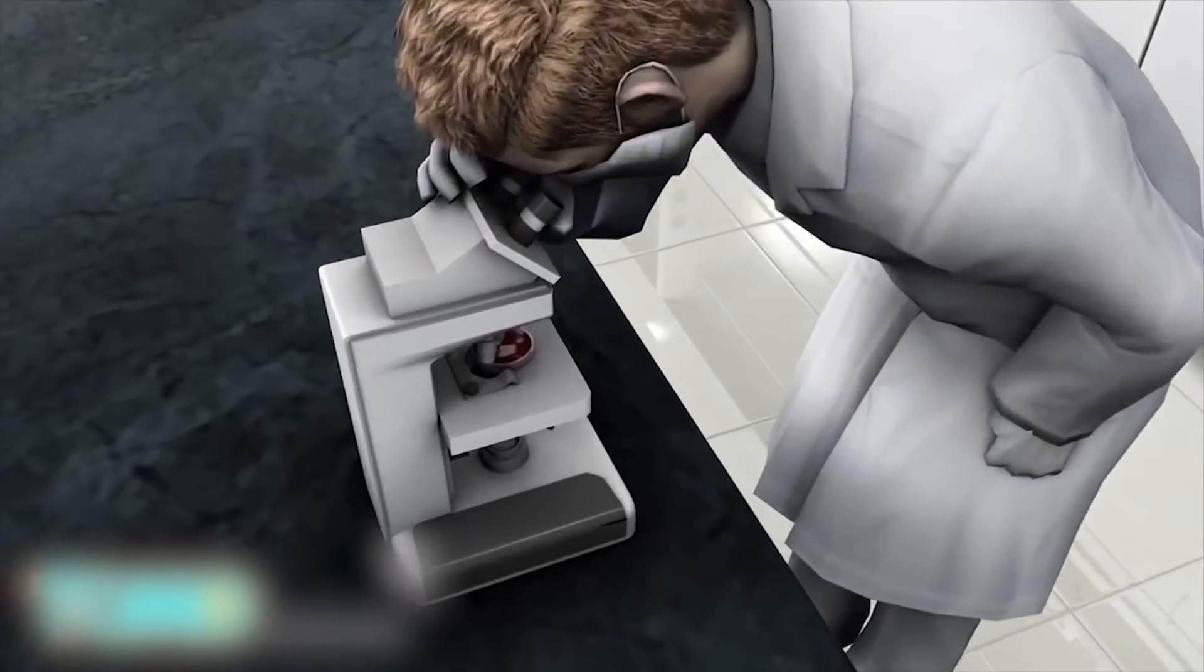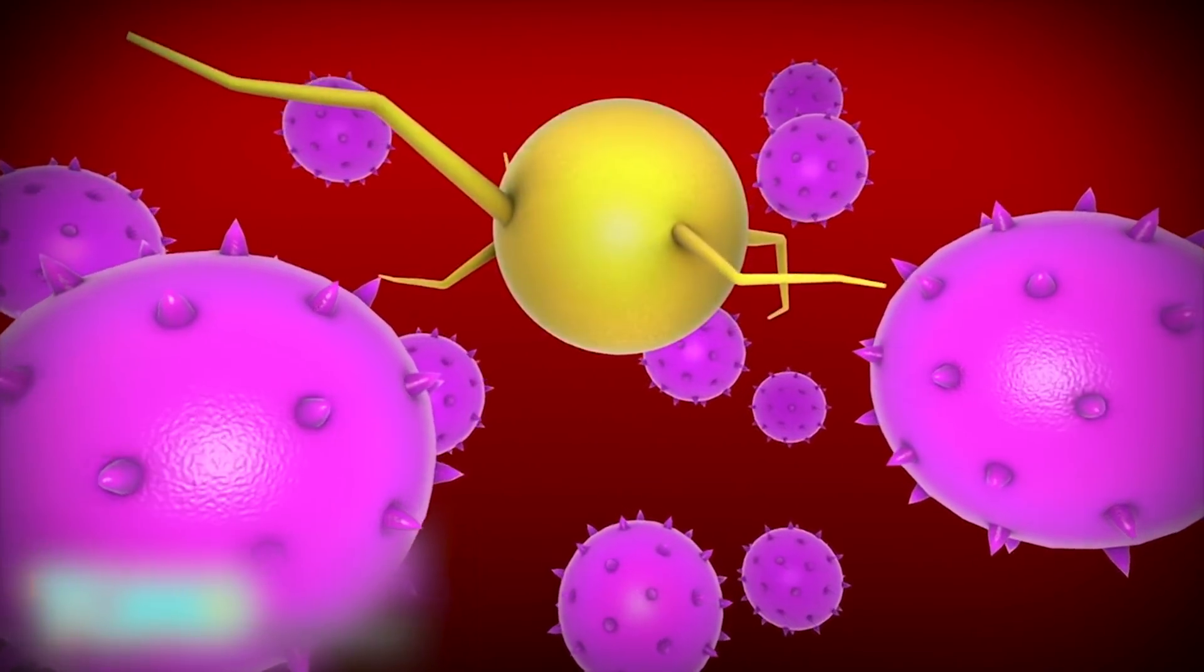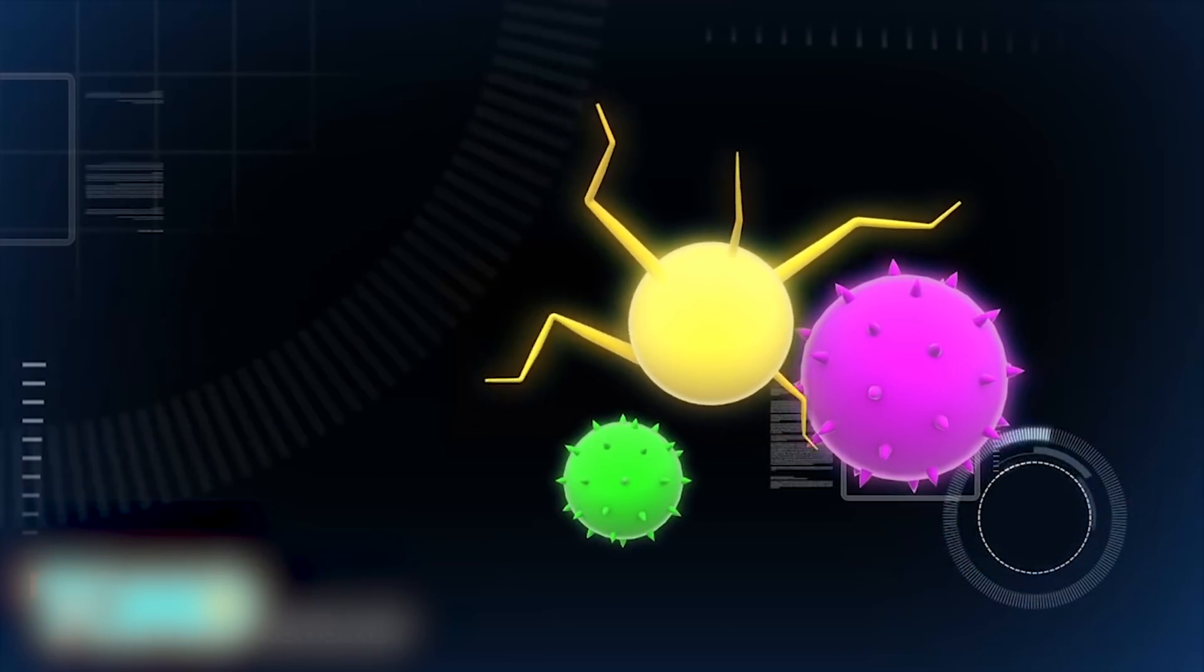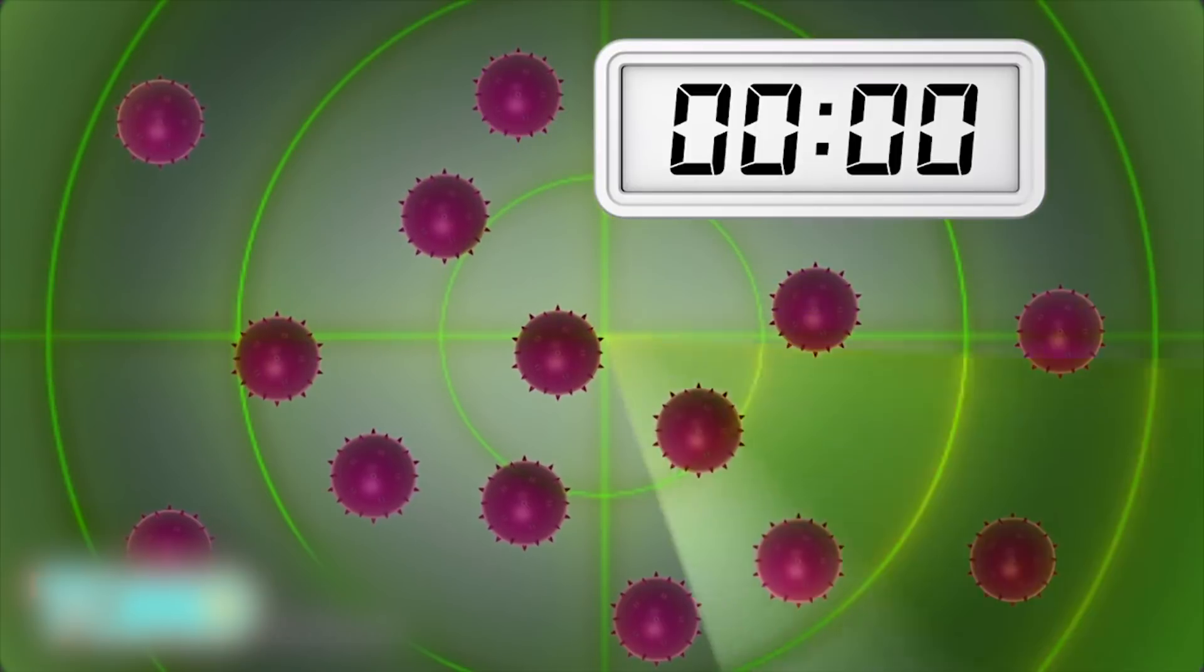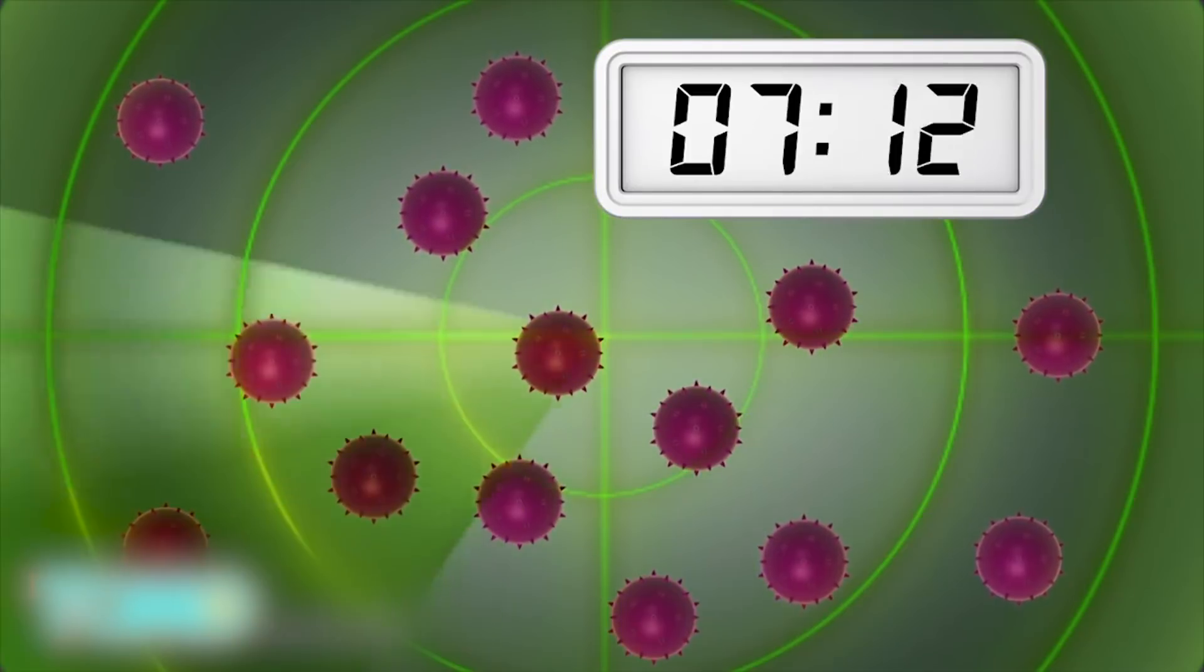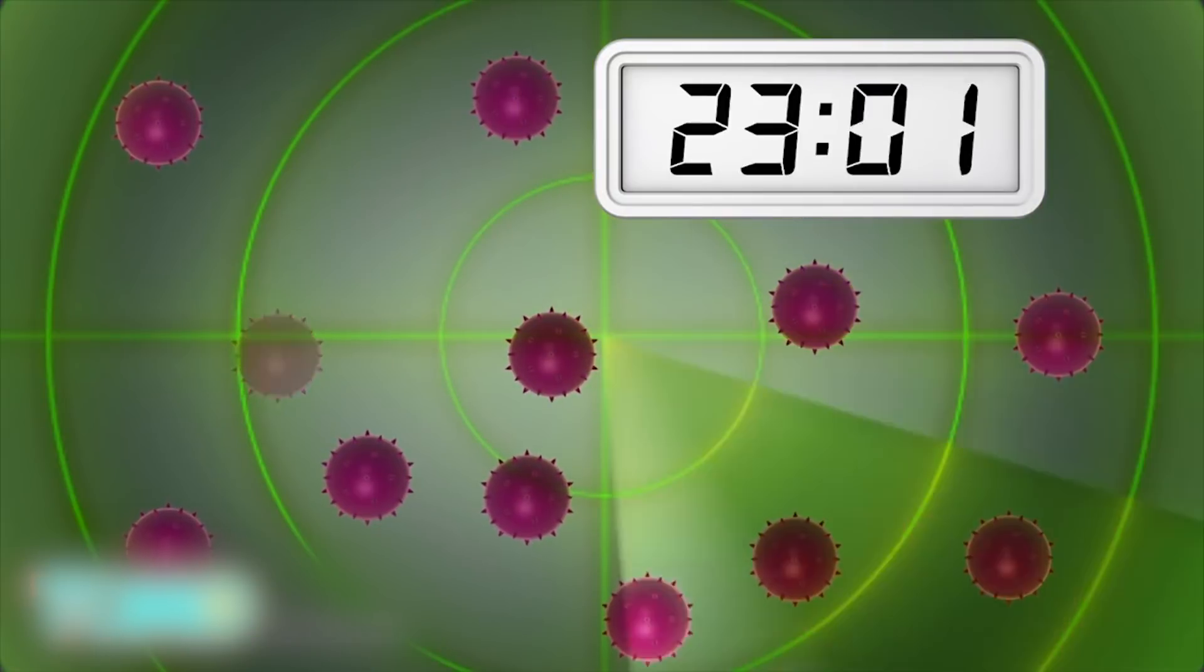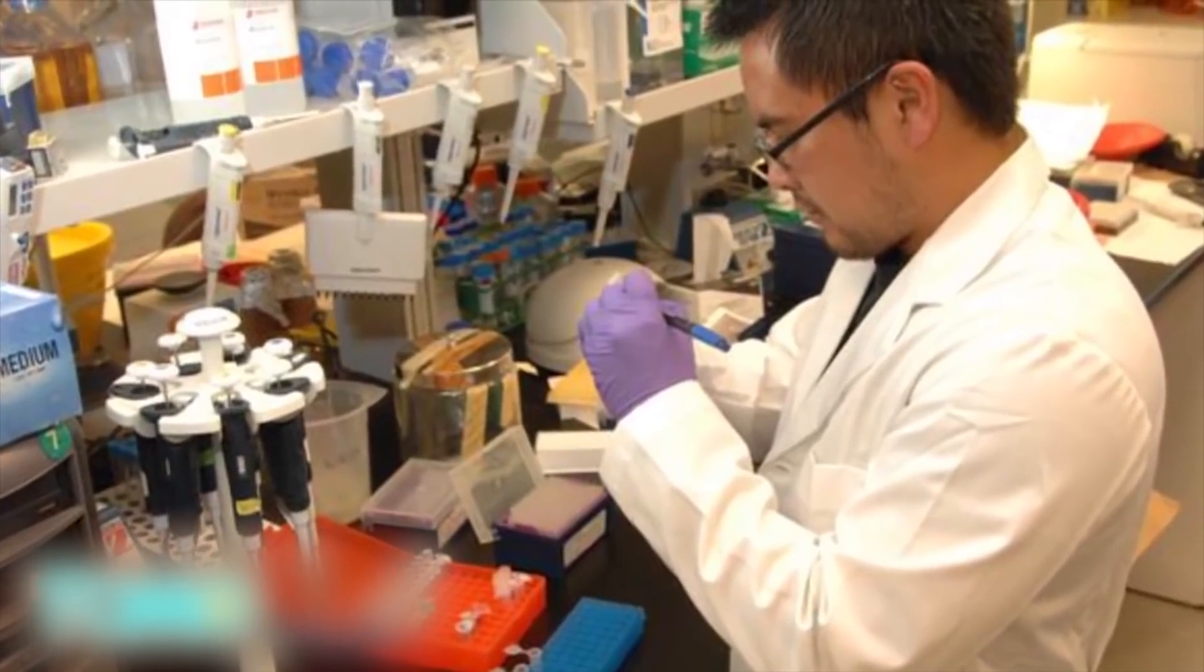Scientists found that applying certain antibodies to AML cells triggered them to mature into natural killer cells that support the immune system. These natural killer cells then destroy related AML cancer cells, but leave unrelated cancer cells alone, prompting researchers to call the technique fratricidin therapy. In a single day, natural killer cells in one sample destroyed 15% of their cancerous kin, suggesting that a safer, more effective form of treatment could be well on the way. The Scripps team is working to be able to test the new therapy on human patients next year.